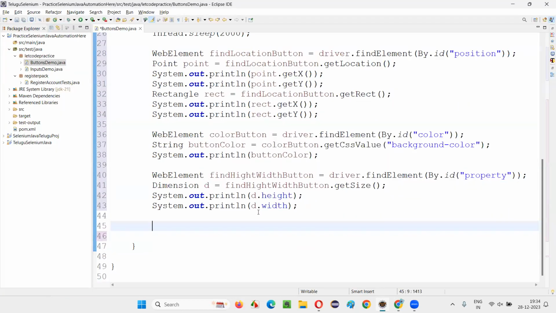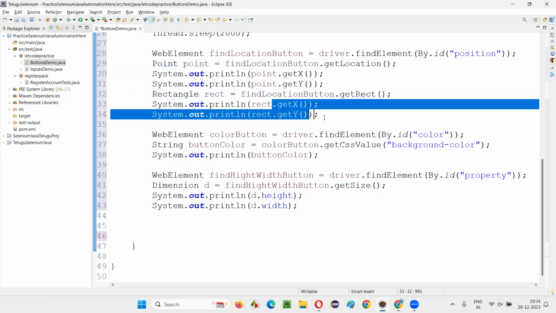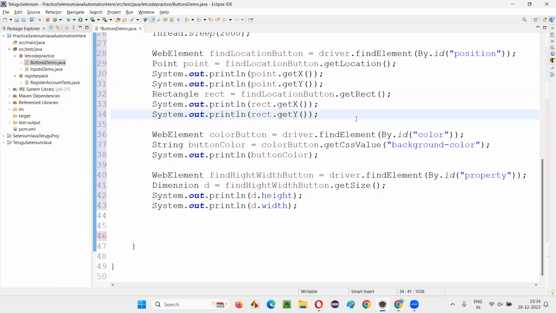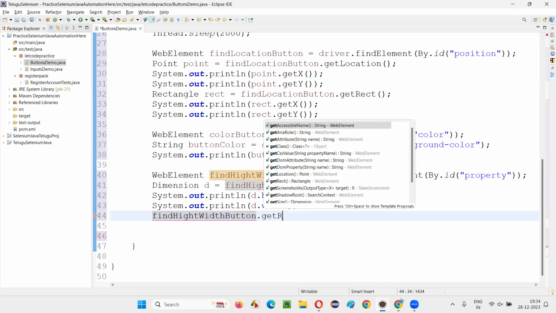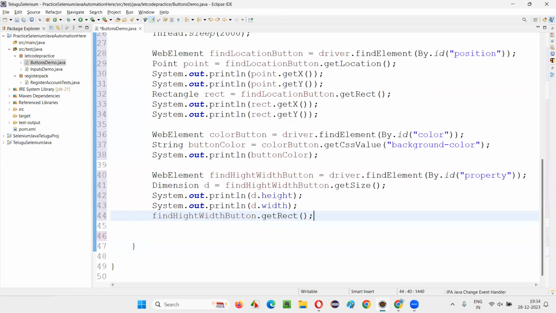There's another way to get the height and width of the button, that is using the get rect command. Similarly, in place of get location, we can use get rect to get the x and y coordinates of the button, right? The same get rect we can use in place of get size to get the height and width of the button also. How to do that? Simply find height width button element dot get rect, you have to say. There are multiple ways, guys, to get the height and width of the button.